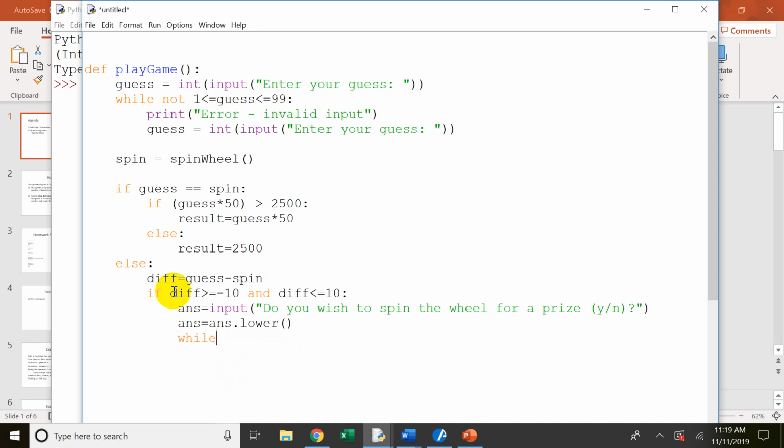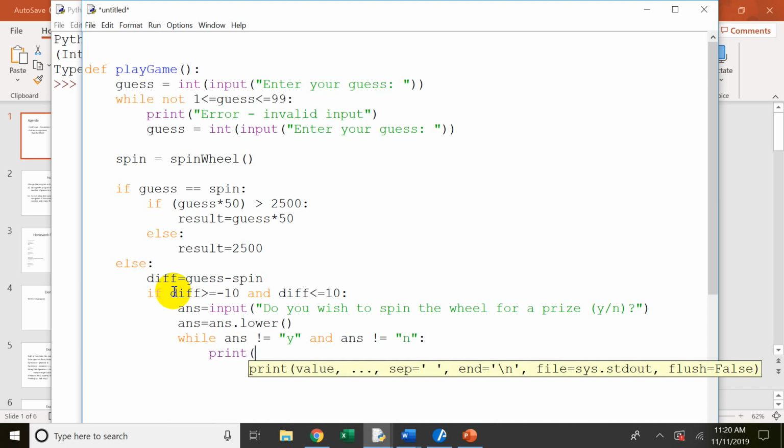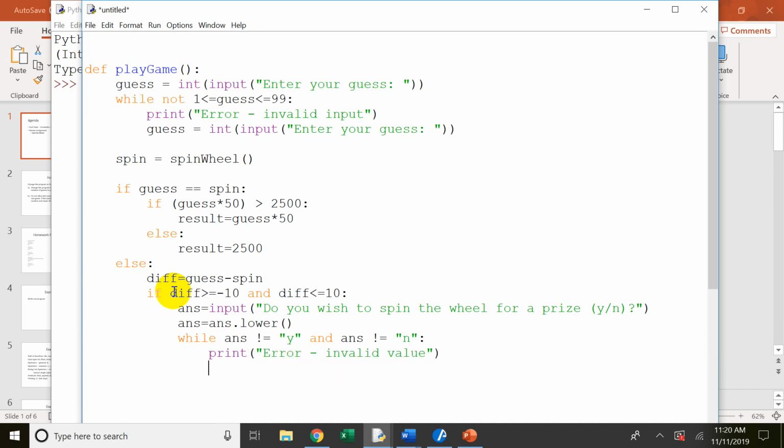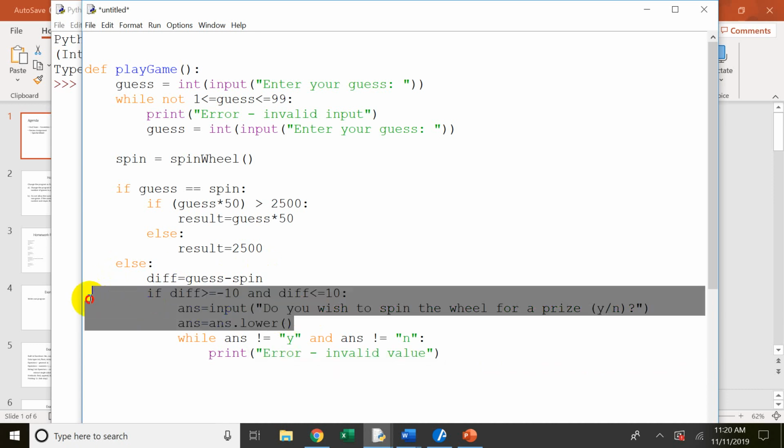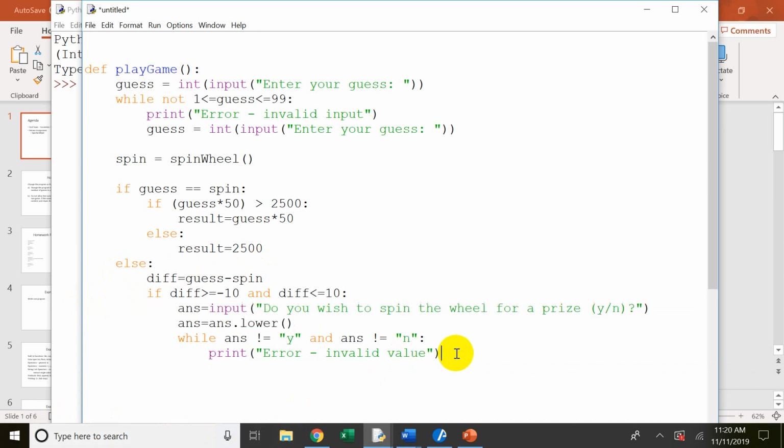And now to ensure that they actually typed in a Y or an N, I'm going to check to see if it's not equal to a Y and it's not equal to an N, it means they typed in an invalid value, and then reprompt them.